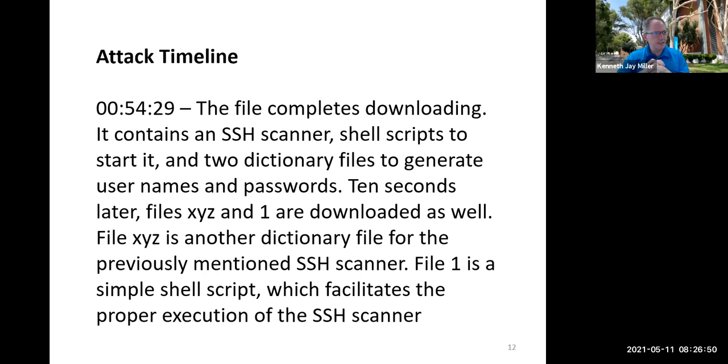It contains an SSH scanner, shell scripts to start it, and 2 dictionary files to generate usernames and passwords. 10 seconds later, files XYZ and 1 are downloaded as well. File XYZ is another dictionary file for the previously mentioned SSH scanner. File 1 is a simple shell script which facilitates the proper execution of the SSH scanner.